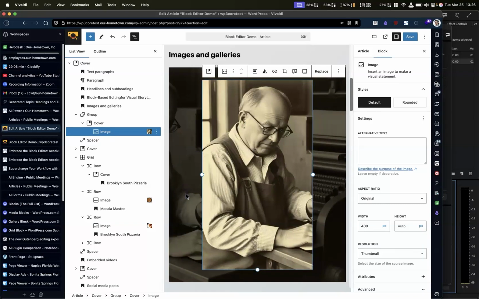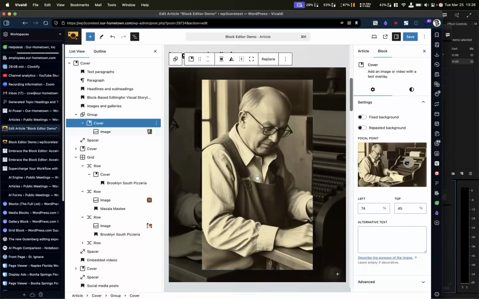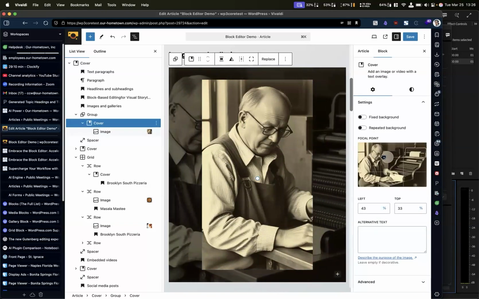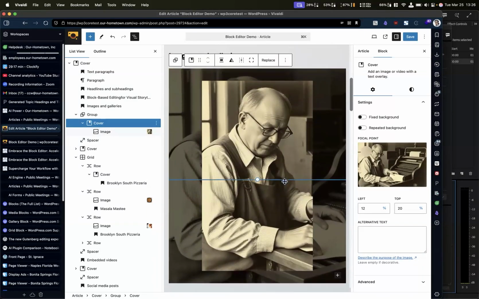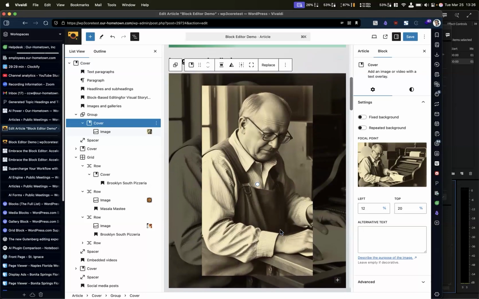Now I've got it on, and let me go grab the cover again, bring this back over and see, now you've got a cool thing there. What's interesting is you have the focal point for the cover, but then you have the crop tool for the crop. Slightly different. But yeah, that's what was confusing me at first. That's cool, man. There's a lot of new stuff, a lot of ins and outs.